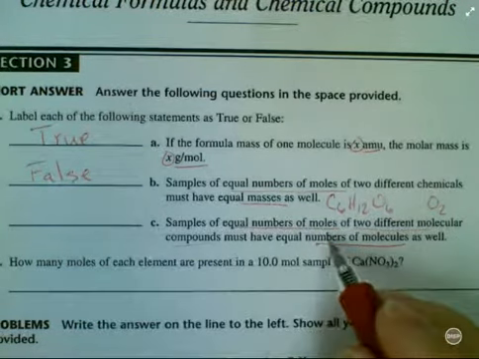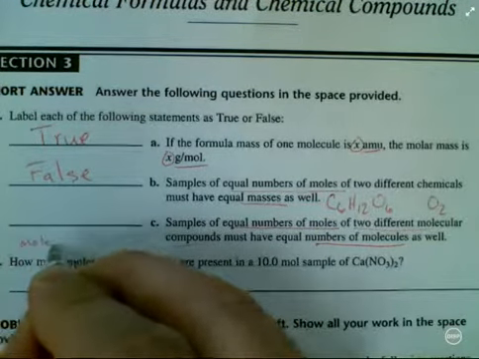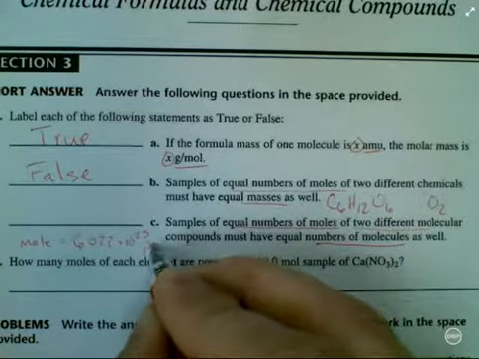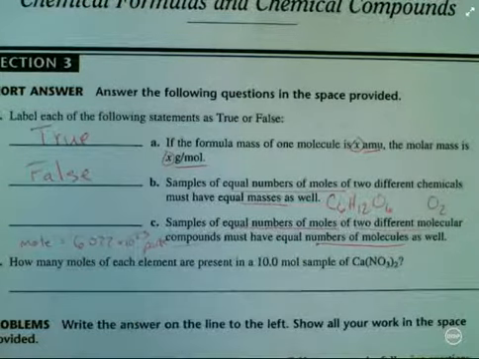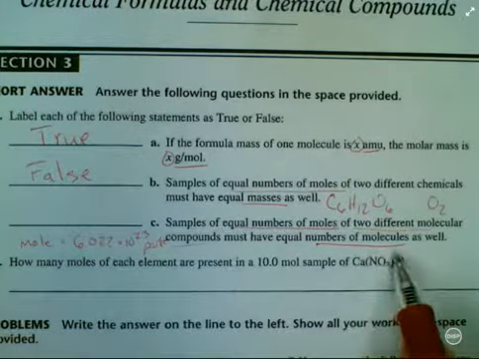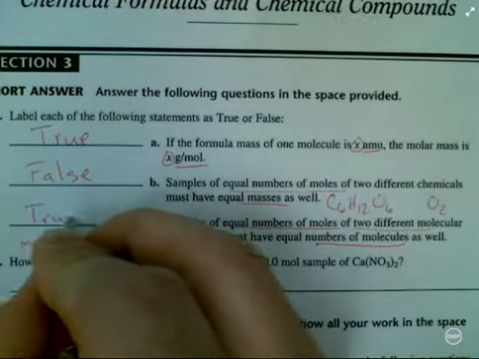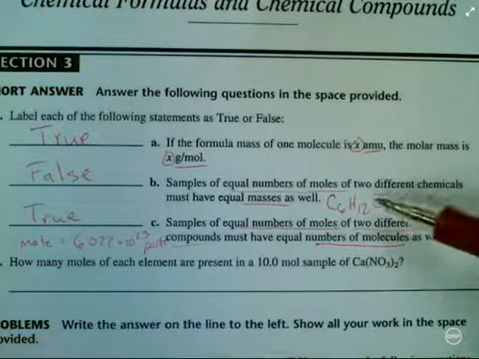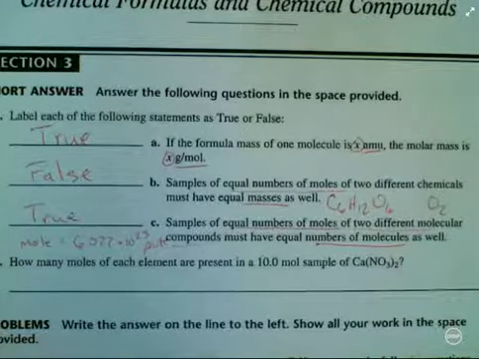Well, if we have equal number of moles, and a mole is always equal to 6.022 times 10 to the 23rd particles, if you have the same number of moles, then you're going to have the same number of particles. You're going to have the same number of molecules. The only reason that B is incorrect is because molecules can have very different masses. The examples I used were molecular oxygen and glucose. 180 grams per mole versus 32 grams per mole. Significantly different masses. However, you do have the same number of molecules of each.